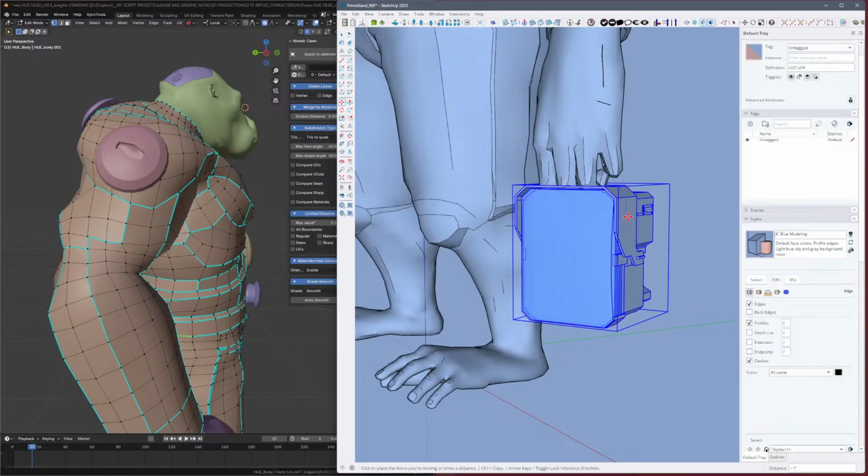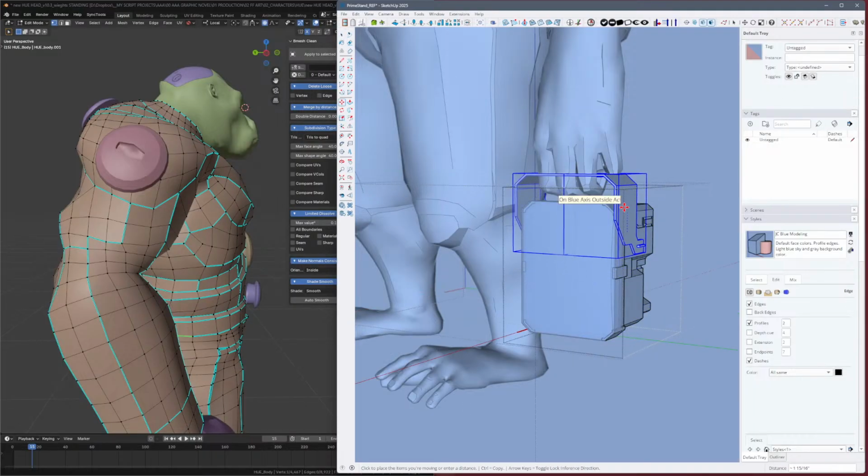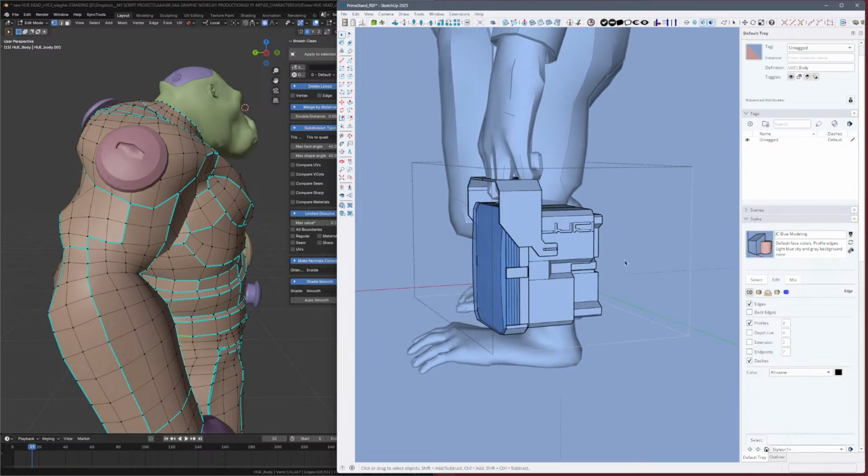So here's what we're doing. Lower this. And we're going to raise this. Then we'll back it up.